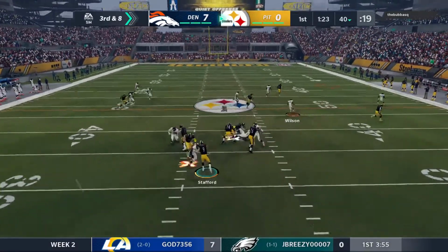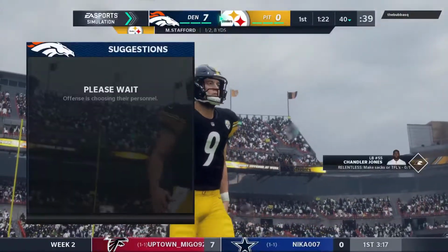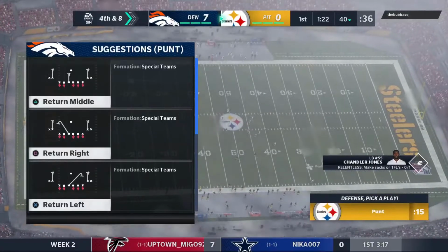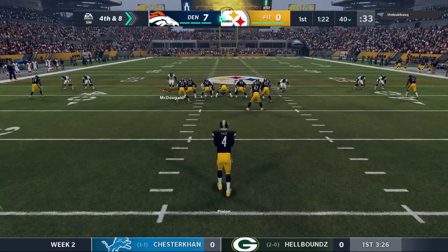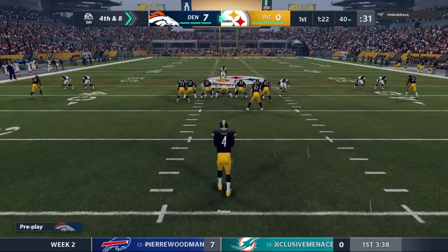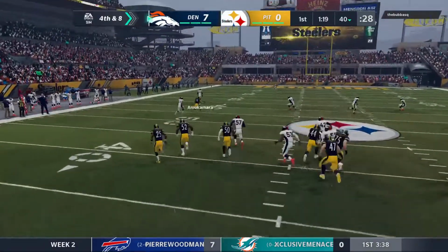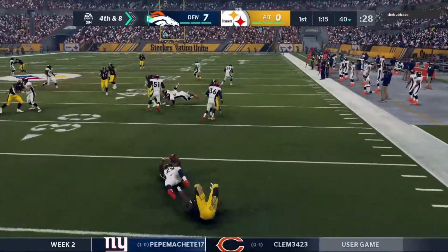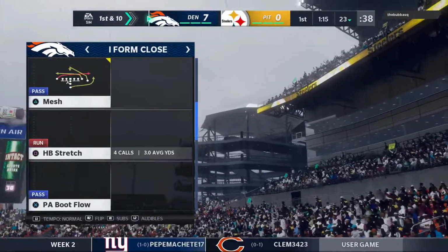Throwing on 3rd down, Stafford. And the throw there going to be incomplete. So 1 first down on that drive, and that's it. Forced to take the deep shot on 3rd down and couldn't hit it. Now they have to punt this one away. So on now is the Clemson man, Bradley Pinion, to punt this one away. And just a single punt for him in the loss last week as he sends this one away. They'll score that a 36-yard punt, and the Broncos take over.